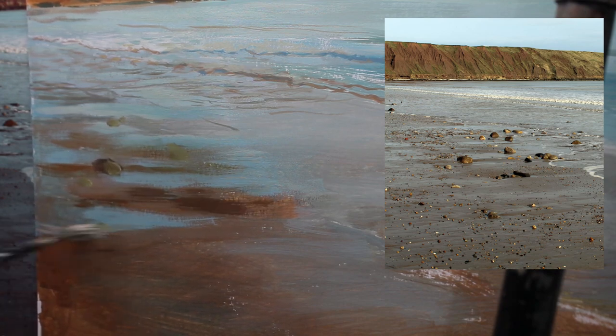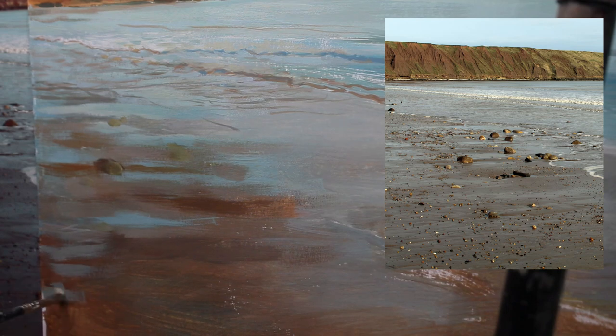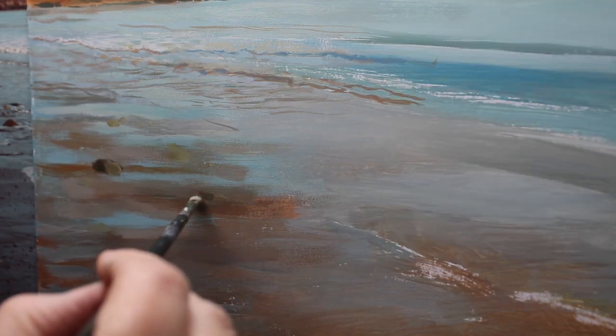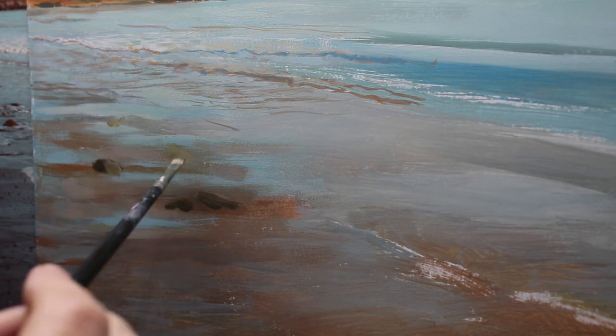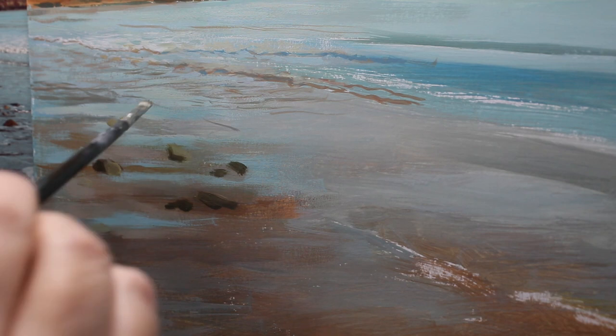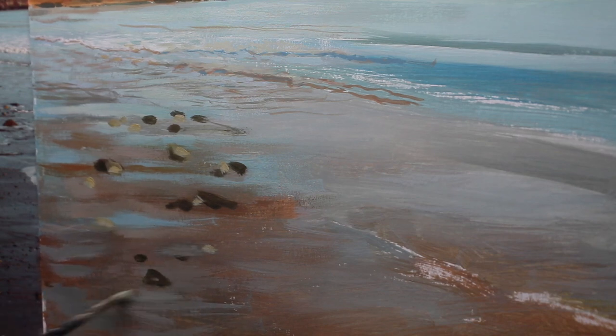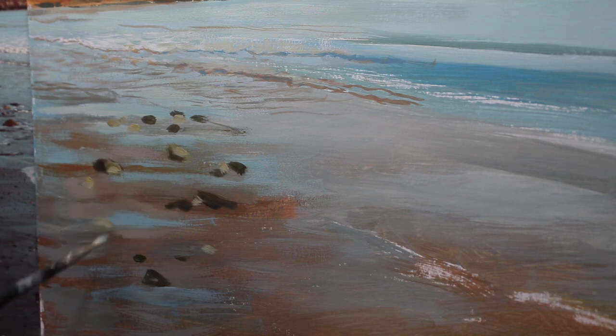Enough of the moaning and let's get back to the painting. What I'm doing here on this layer is just creating loads of texture. As you can see, the beach is just full of pebbles. And you can see that the water is a reflection of the sky above, so you've got to make sure that there's a lot of blue in there. I'm just squinting my eyes and looking at the shapes and trying to replicate those.